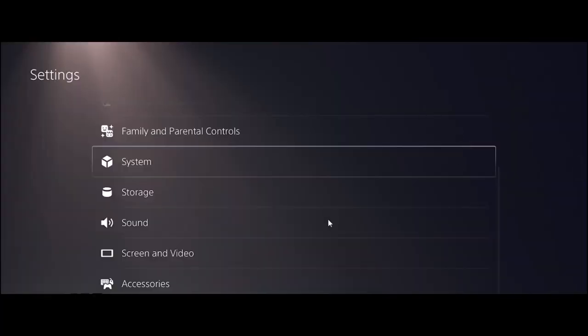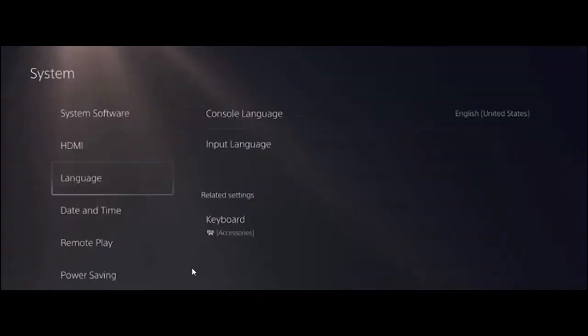But recently, according to some of the game updates, some players, when you go to the settings of your PS5, go to System Settings and change the language for the entire system, that has been updated for Elden Ring as well. But it seems like Elden Ring has restrictions for the language according to the region. So if you're not able to access it, that might be one of the reasons.